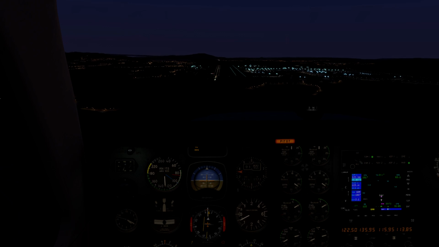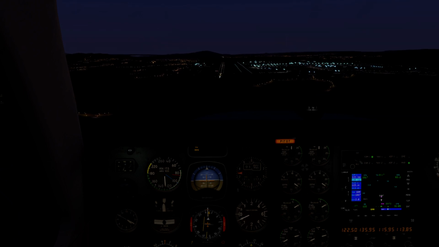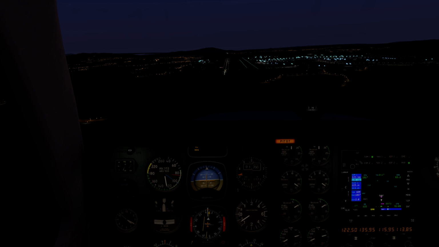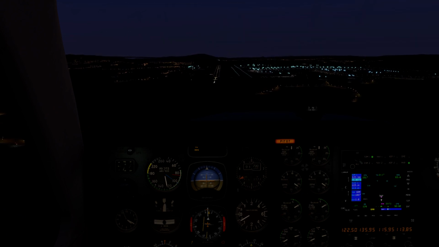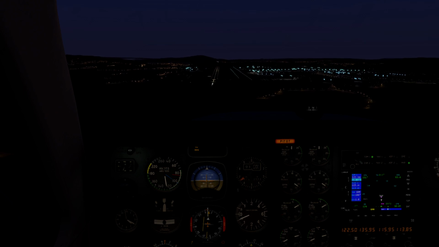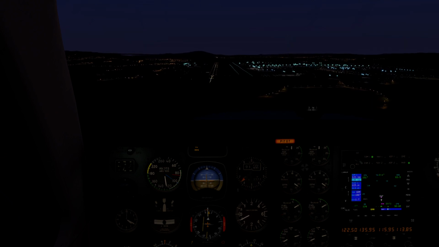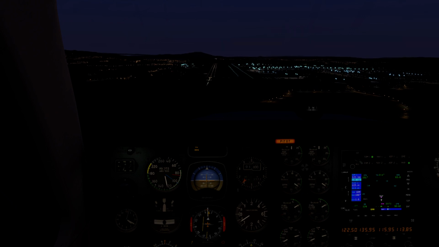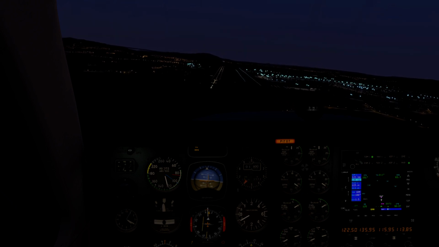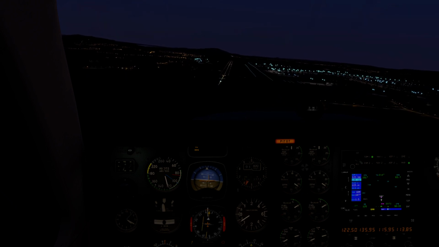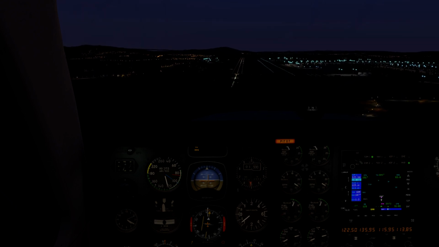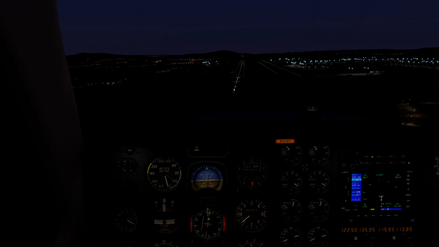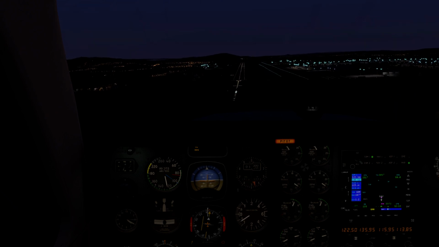I think even as it's getting darker, it's quite good actually. Again, the green tint doesn't bother me as much, but I think it could be modified and tweaked for a better approach. So we're a little bit off to the right, and we'll just cycle back to the extended center line.